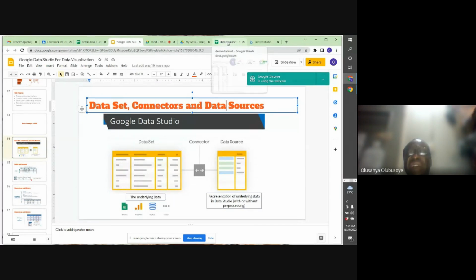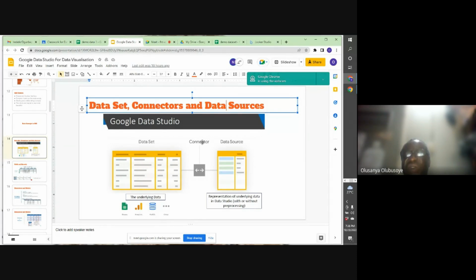In other words, in the data source, you can change many things about the original data without it affecting the original data source. Let me say that again. You can do many things with the data here, represent the underlying data, without it affecting the original data.